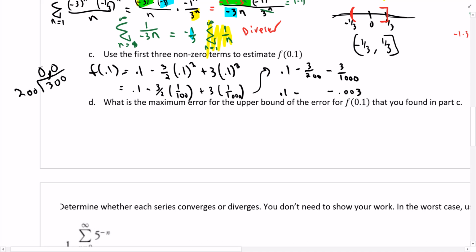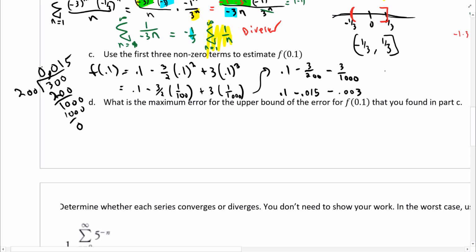0.0, then you get to 300, and you're like, oh, 200 goes in once. You have a remainder of 100. That doesn't go in at all, so you put another 0 there, and 200 goes in there 5 times, which gives you a perfect 1,000, which gives you 0. So this is basically negative 0.015, right?